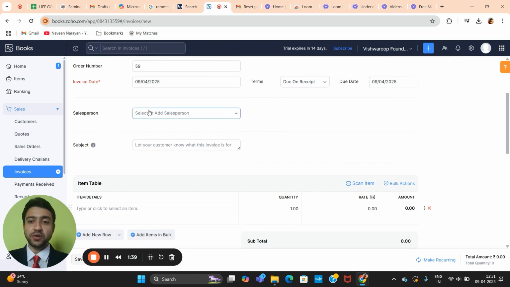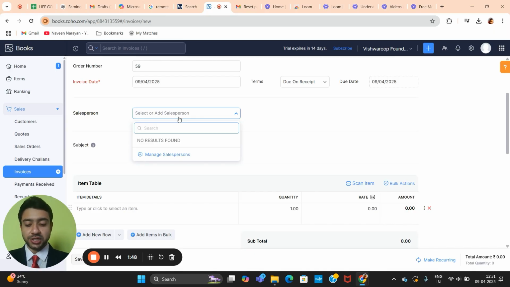Likewise, if I continue to the next one, you can see who is the salesperson. In your office, the name of the salesperson who sold this product to this particular customer might be Harish. So you can write down here Harish.